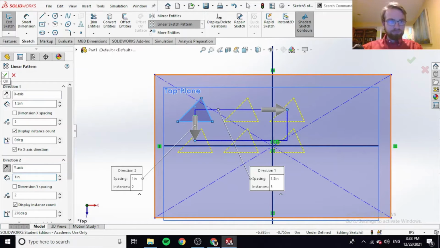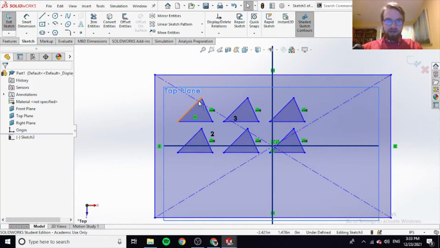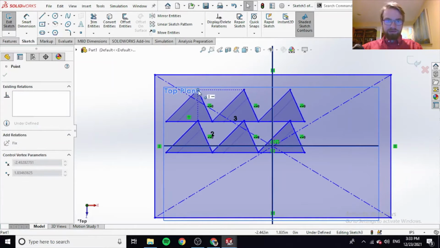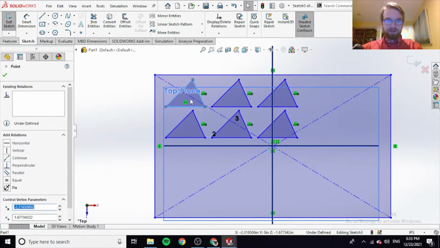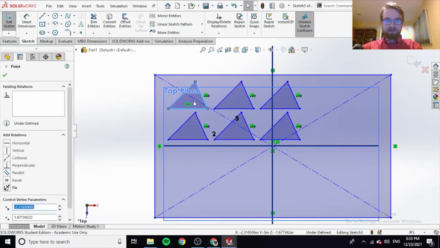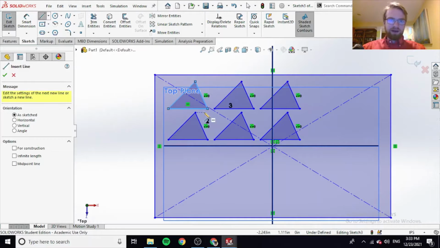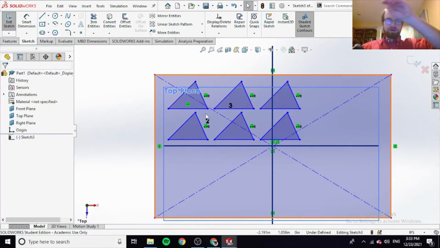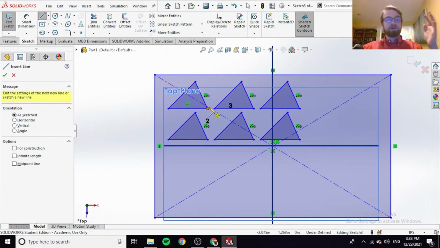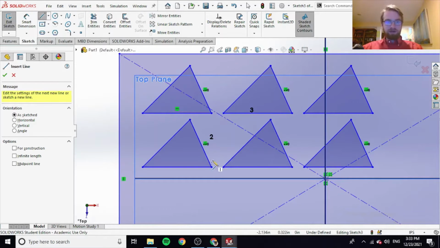Wonderful. Okay. And that's good. I'm actually going to drag, I want to put this in the top corner. So I'm going to drag that shape up here. Beautiful. Okay, awesome. So that's a pattern, right? That's a pattern, and I'm sure you can see how for repeated features, like a bunch of holes or a bunch of cutouts or a bunch of similar shapes, this can save you a ton of time. Super good tool to know.